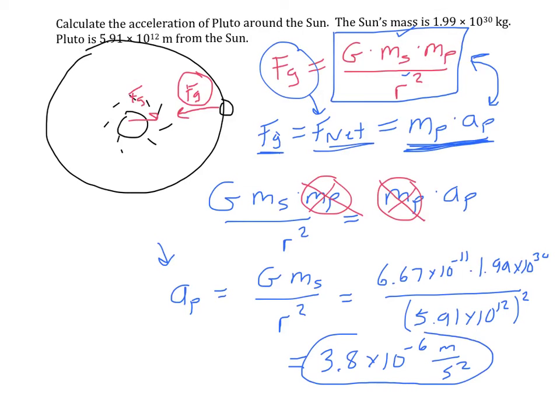Now you might look at that and say, that does not seem like a very large acceleration. And it really isn't. But if you think, Pluto is going in a circle. This is not a tight circle. These are millions of miles, what this circle represents. So if you were to look at this, a gigantic circle, a big enough circle, for a lot of the time, Pluto is almost traveling in what would seem like a straight line.